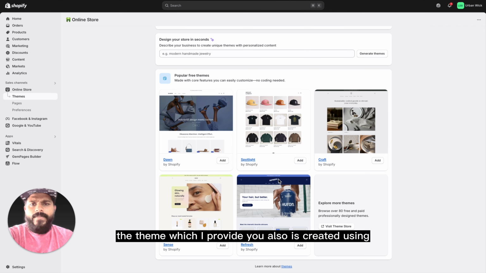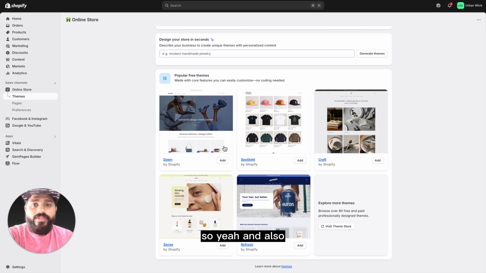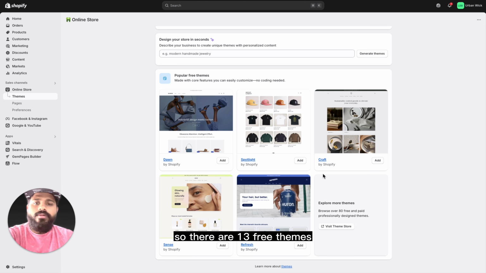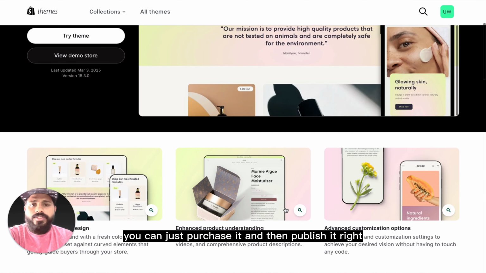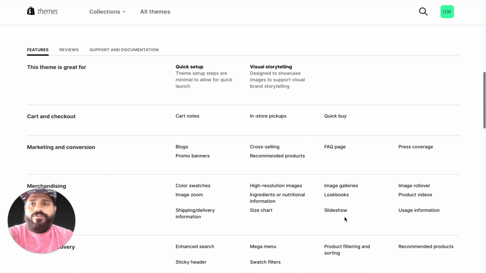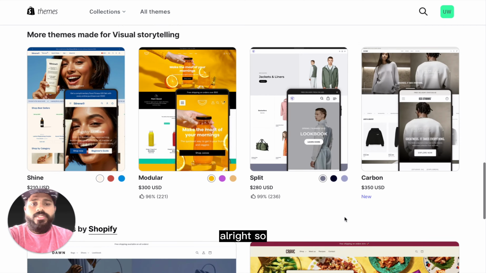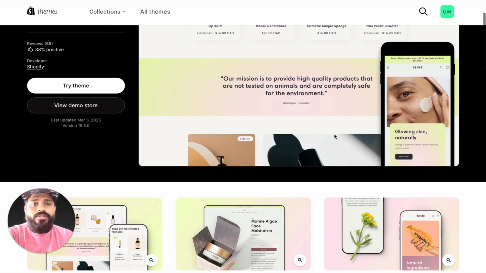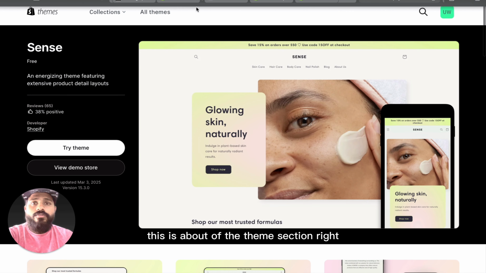And yeah, we also have a few options for free themes and also paid themes. So it's completely up to you. Right now I suggest you go with the free theme, get some revenue and some good sales, and then you can upgrade to a paid theme. And I'll just show you a couple of things, right? You can click on this, which opens a preview page and shows you. You can go around and check the different features and things that you can create using this theme. And also here, Sense is a very good theme when it comes to beauty products, which has a very good UI and user experience, and is pretty good for a free theme, right?